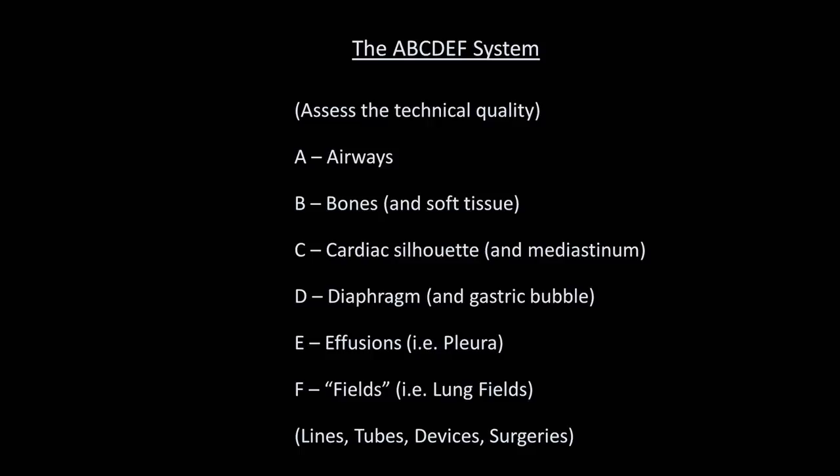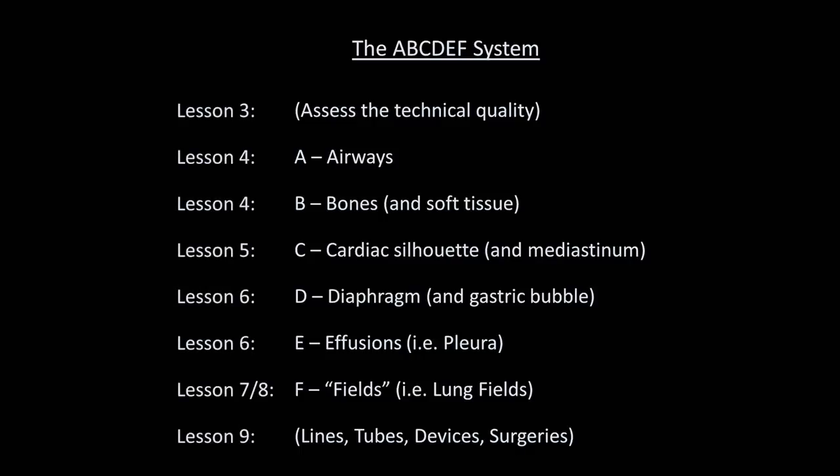Aside from the fact that it's easy to remember, another nice thing about this mnemonic is that the lungs are examined near the end. This is a good idea because normally the lungs are the area of greatest interest and the most likely to be abnormal. Therefore, once the clinician finds an abnormality there, it's very easy for him or her to forget examining the rest of the film. I've seen more than one rib fracture missed due to distraction over acute lung pathology. You may have noticed that the list of items here lines up really nicely with the remaining videos in this series, which of course is not a coincidence.